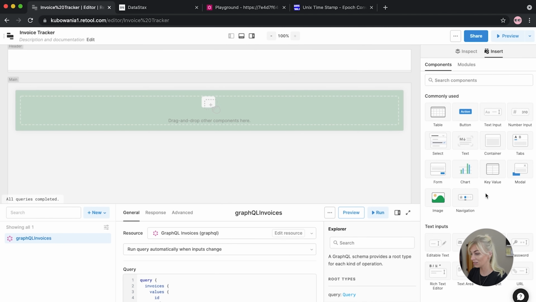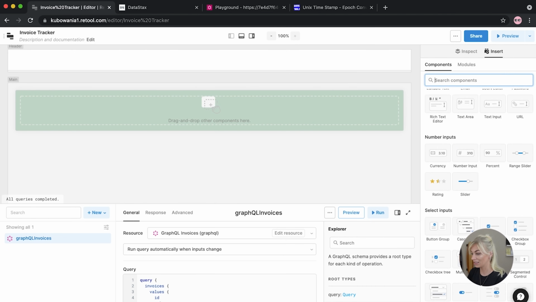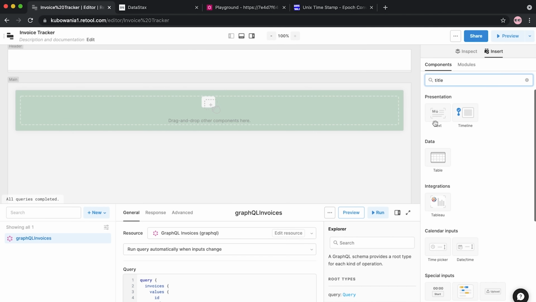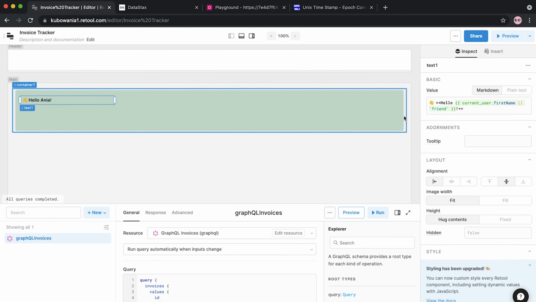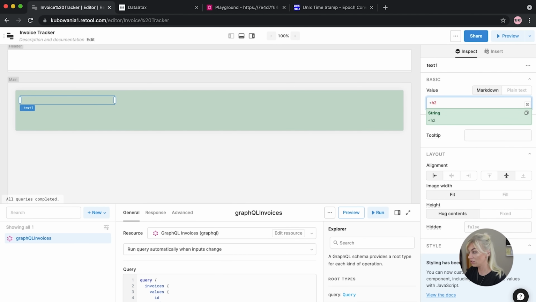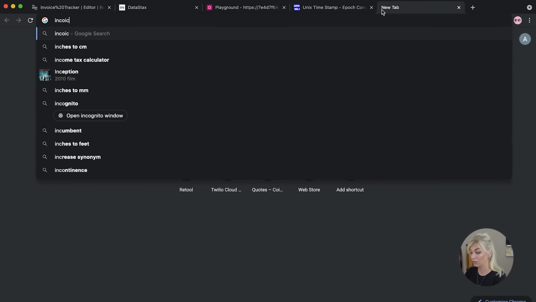So I want a title. Let's put in a title. And as the value, I could just use HTML like this and put invoice tracker. Okay, and that will work too. Invoice.